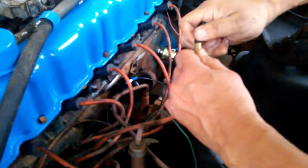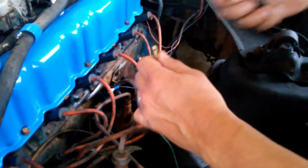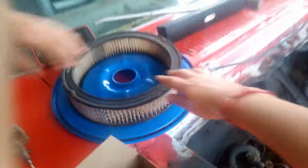New air filter. Coolio. Get out of this piece of junk. Can I throw it? Yeah. When you try to get views. Oh my gosh. I love that blue. It says front, I'm guessing.